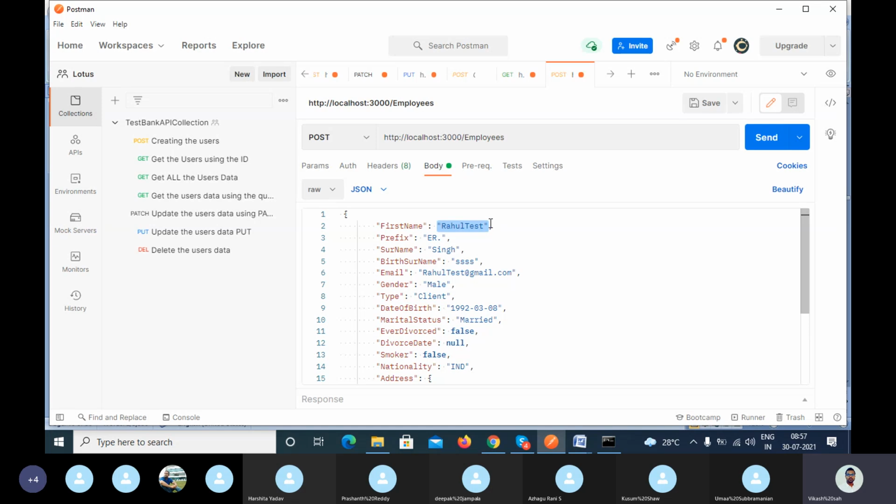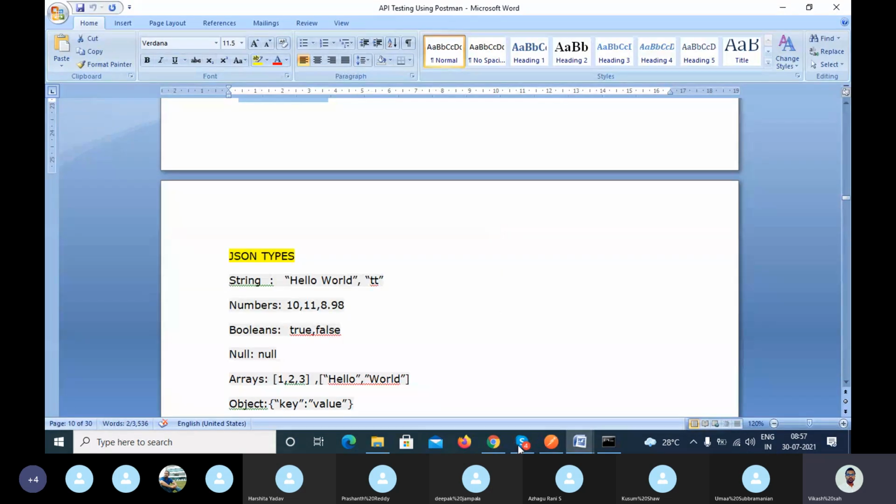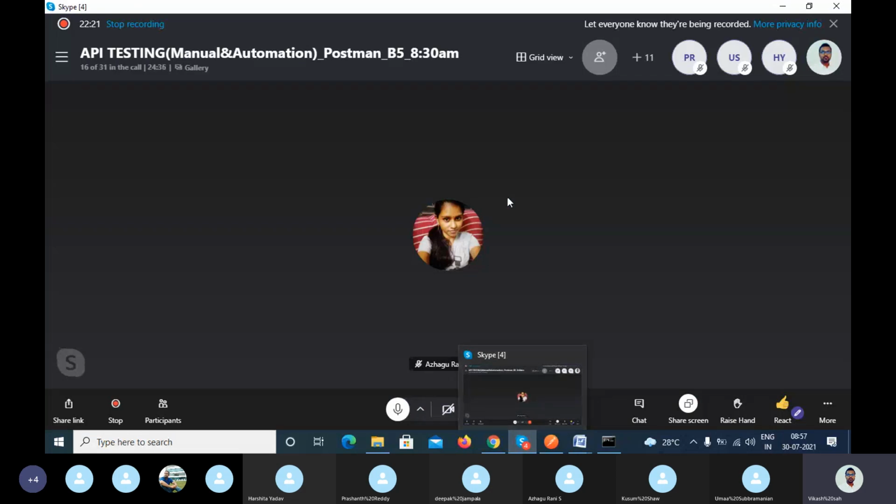Sometimes in your project you have to create the JSON body. If you don't know how to write the JSON format, then you will get the error message. You can't create the correct JSON format. So that's why I'm explaining this thing to you. Every time you have to create the correct thing.